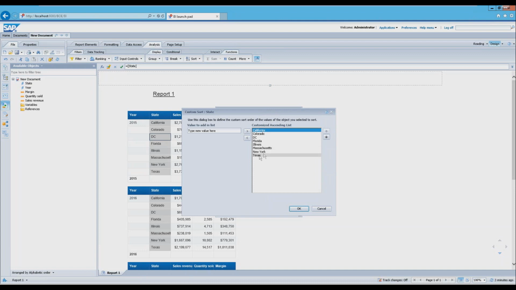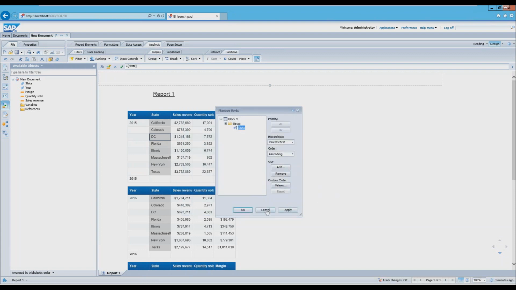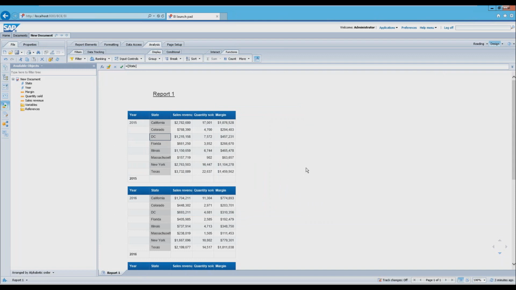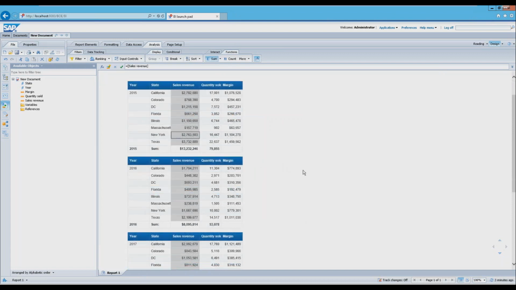In Java, it let us drag them up and down. Here, I would just have to use the arrows, and that's all I would do in order to do the custom sort that way. All right, so again, that's still functional. Functions the same as what it was before, and it's nice to have those as well. Let's take the sales revenue and do a sum over here. And we're going to do the quantity sold, and we're going to do a sum also. And of course, because I have breaks turned on, I'm going to have subtotals and grand totals.